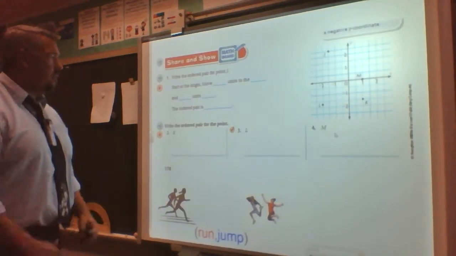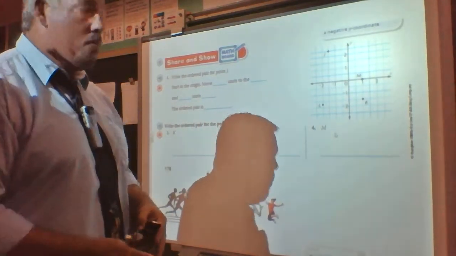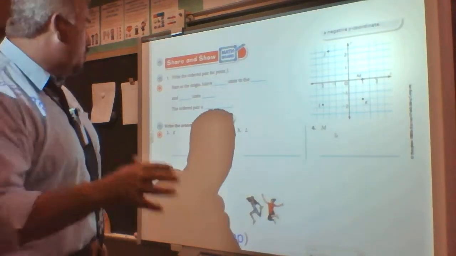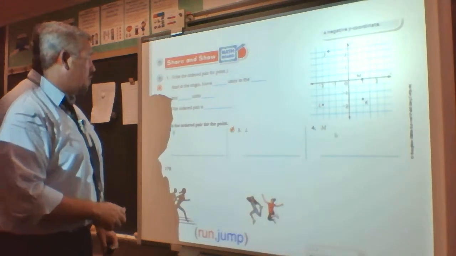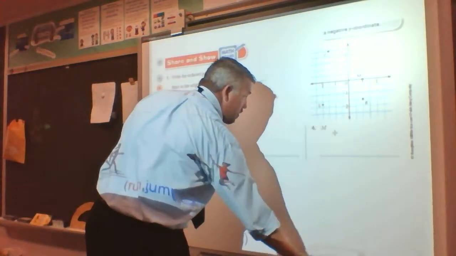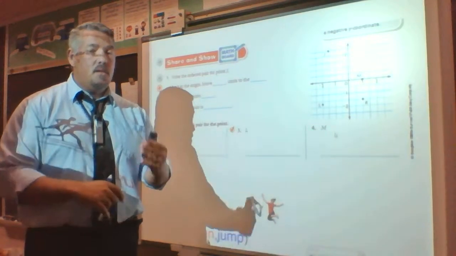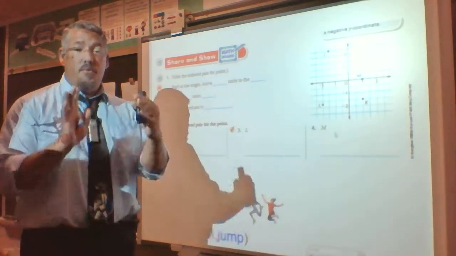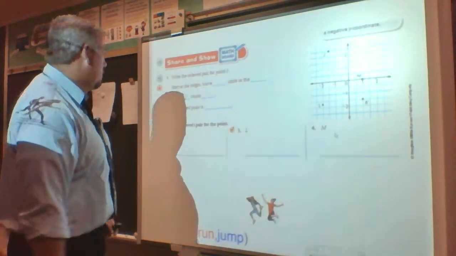So then we get into our practice problems. And I'm not going to work all practice problems because if you notice there's over 30 of them, but we're going to do a lot of them just so we can practice over and over and over again and we truly understand what we're doing here. It says write the ordered pair for point J. So once again, ordered pairs are two numbers inside of parentheses, separated by a comma. The first one is going to be my x-axis. The second one is my y-axis.